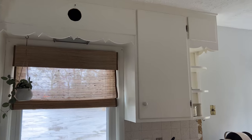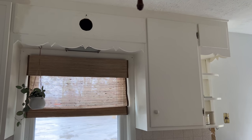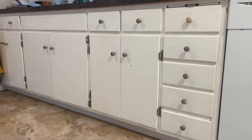Before the big reveal, I did forget to mention there is a whole other half of the uppers in the kitchen that we are not touching — because we will have a part two and potentially a part three kitchen reno down the line. We have big plans to actually remove the upper cabinet section, remove the tile, and do a really fun affordable kitchen reno on the uppers. That's why we're not painting or touching it for now. Are you guys ready to see the before and after? Here it is now!